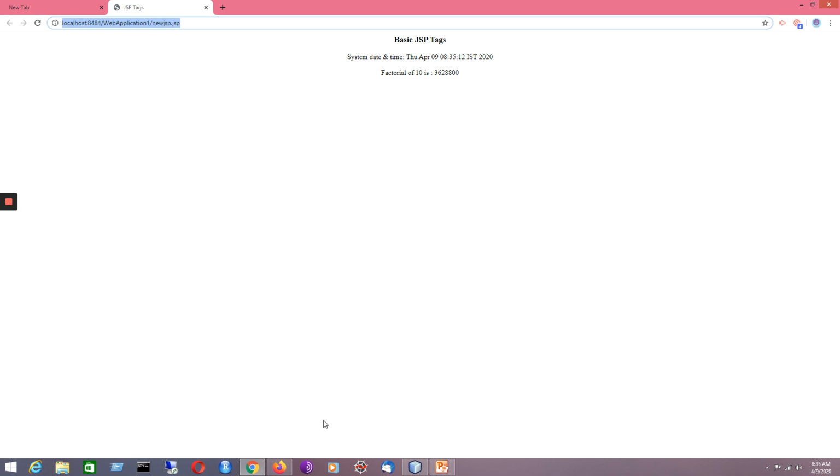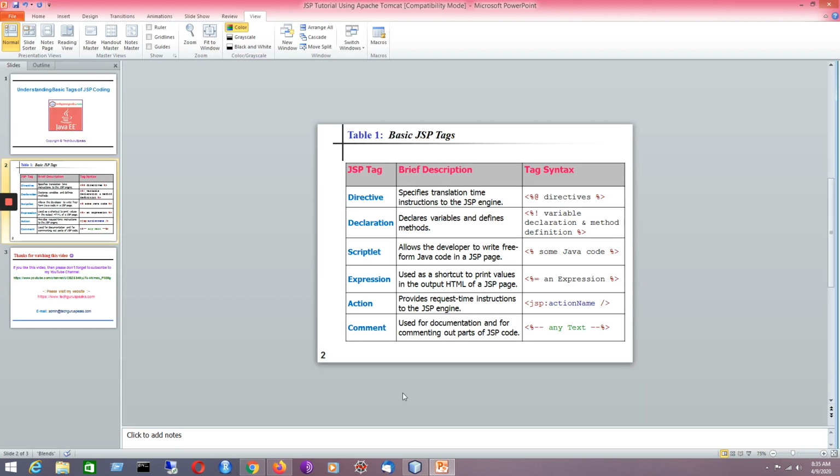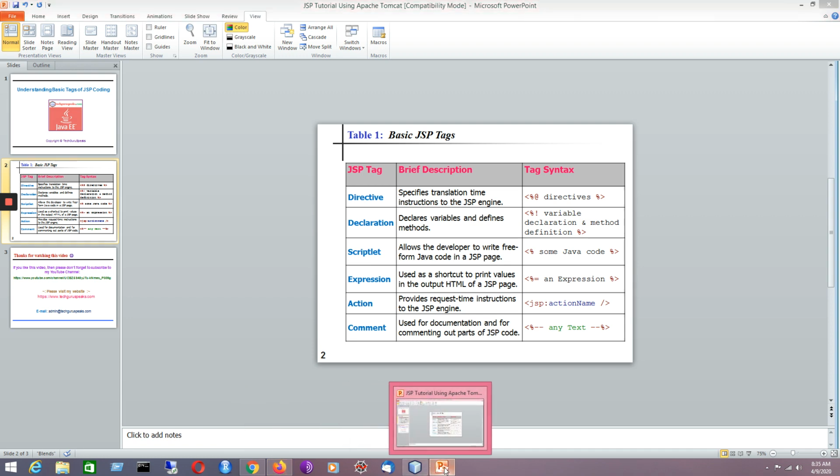Okay, now suppose I have already mentioned that it is having some special request time instruction to the JSP engine, and that will be done at the runtime. Suppose I would like to give one example of action tag here, say for example, forward action tag, that I will be using over here.